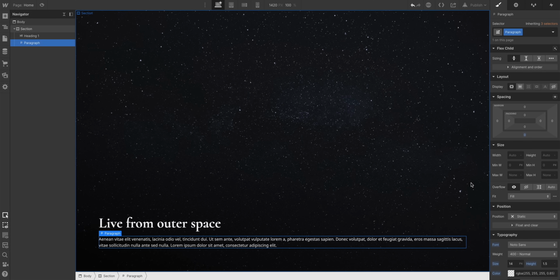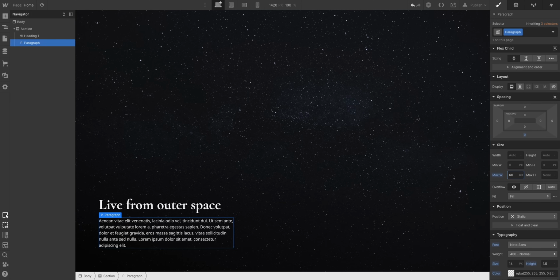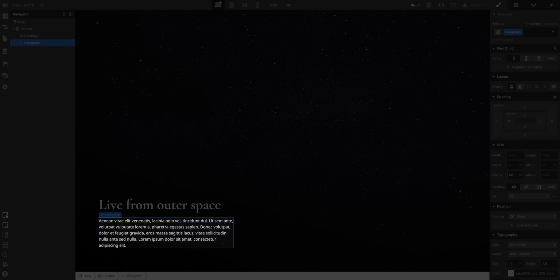And of course, we have CH. This one's great for sizing something like a paragraph or a heading to limit the number of characters someone has to read per line. We'll talk about that in the next section. But here's how CH works. If we set a paragraph's maximum width to 60 CH, what happens? Nothing, because we have to hit return. But when we do, it now has this seemingly arbitrary maximum width, but it's not arbitrary at all.